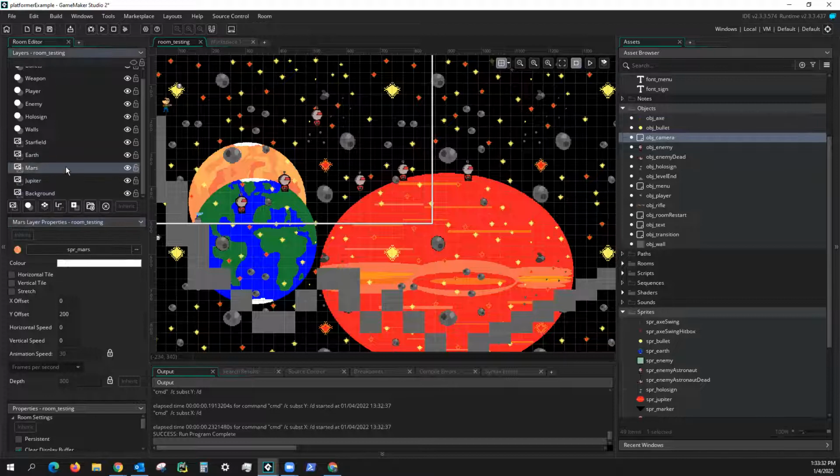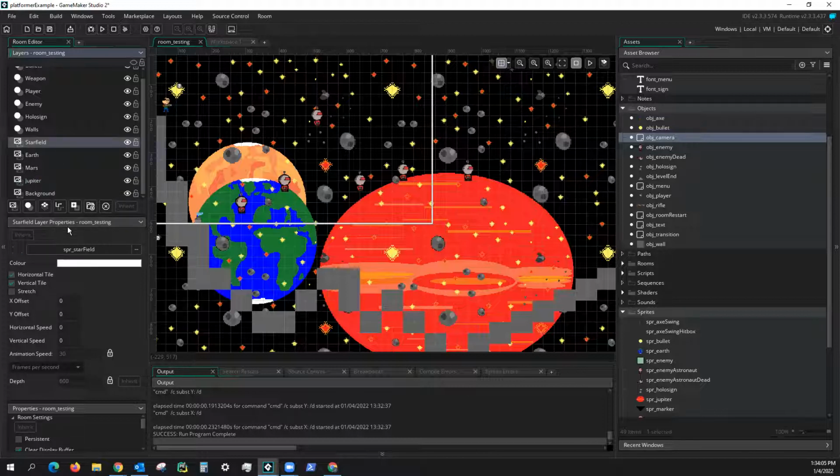And so for Earth and Mars, since these are modifying the parallax in the X direction, putting anything here is meaningless because it's set to be in relation to our X value. You can only modify the Y value in this state. Jupiter, which is just slapped in the background, is not moving at all. We can specify the X and Y value and it'll be exactly that. Nothing's going to change it. So I want Jupiter to stay static and not moving.